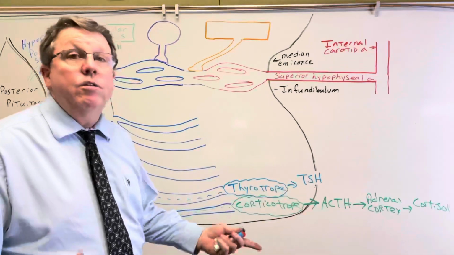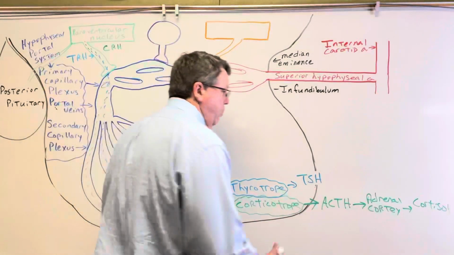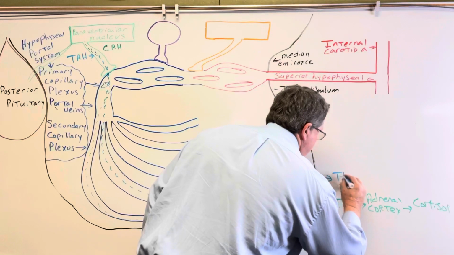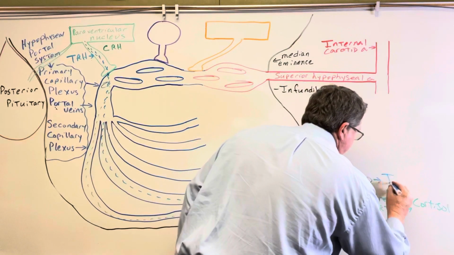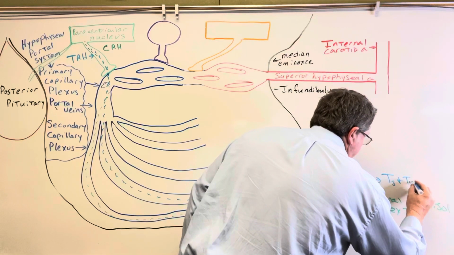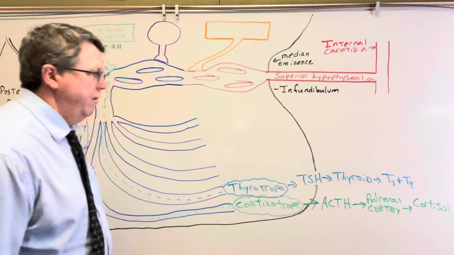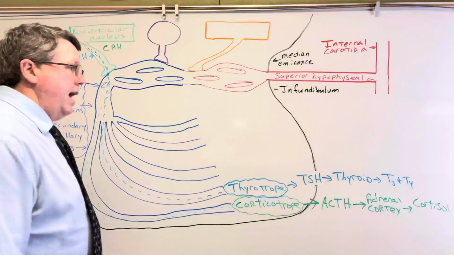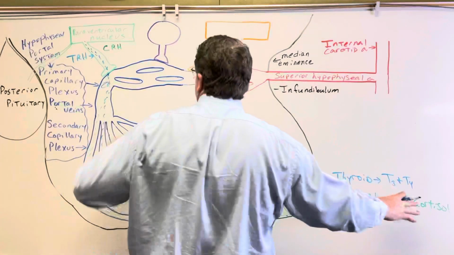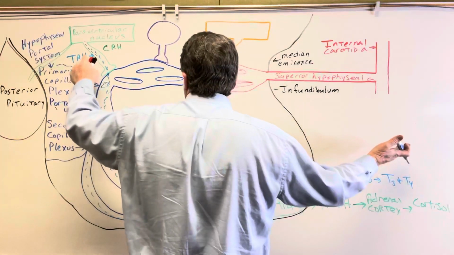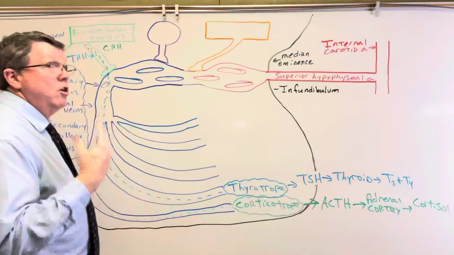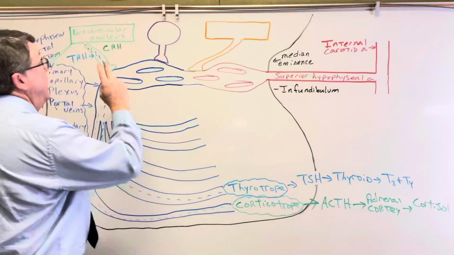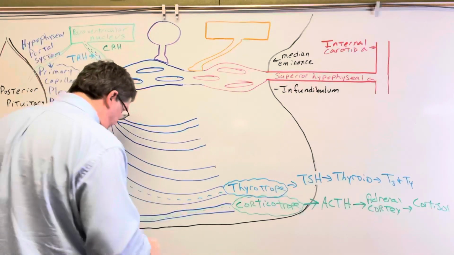Okay, so obviously what we're going to do now is we're going to stimulate the thyroid. So this is then going to go to the thyroid. And what the thyroid is going to do is it's going to release its hormones, T3 and T4. We'll talk more about those in another video. And remember, this is going to play a role in metabolism. So when these levels are low, this is released. When these levels get high, this is cut off. It's a negative feedback type thing. So let's go on.